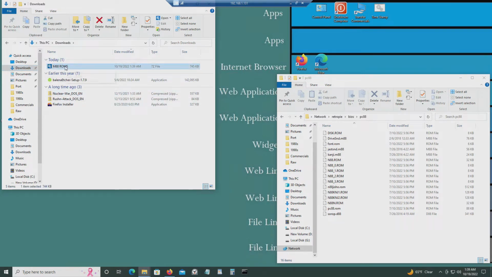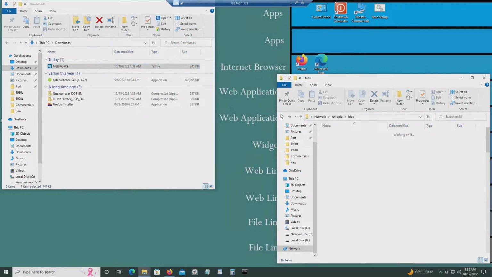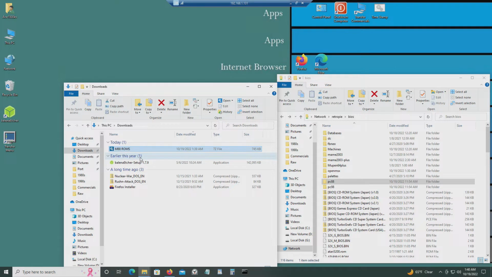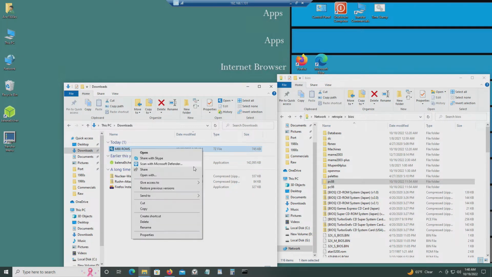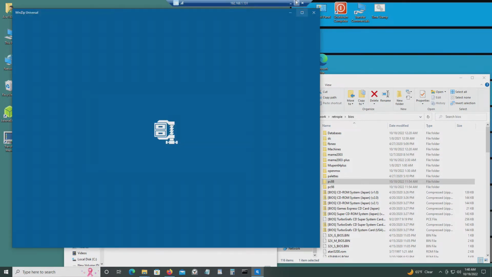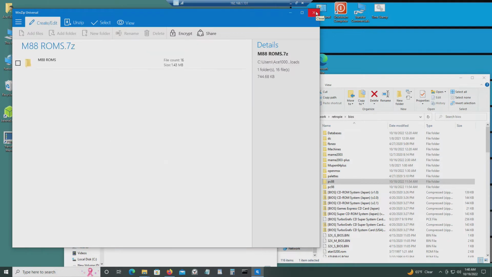Here it is. This is what I want. Okay, so I got that file. I want to get a file called, oh, we have a file here. Okay, utility.